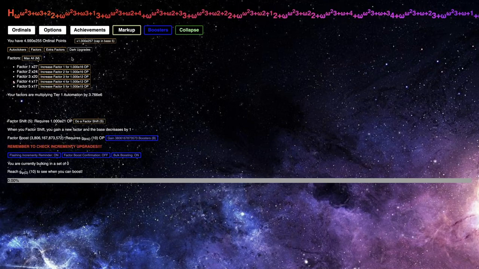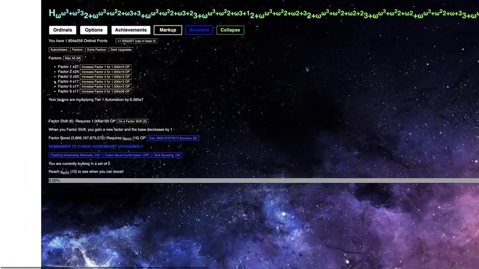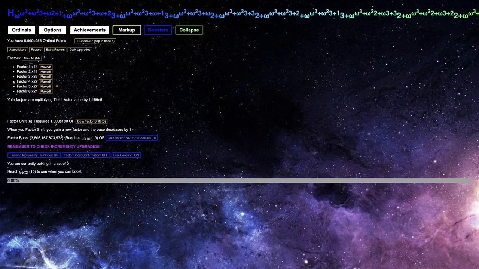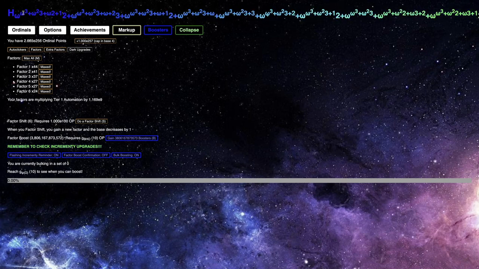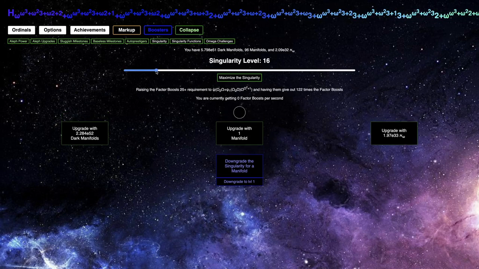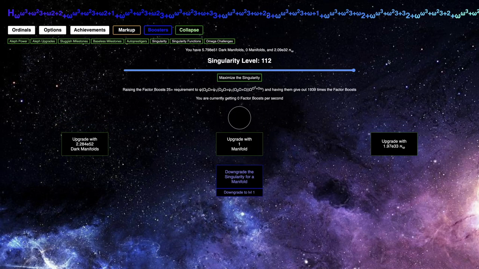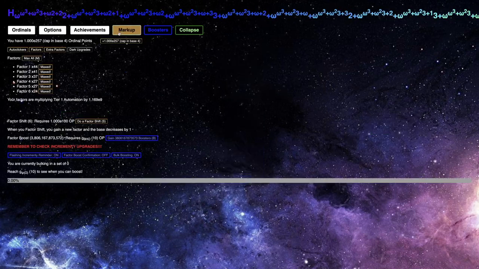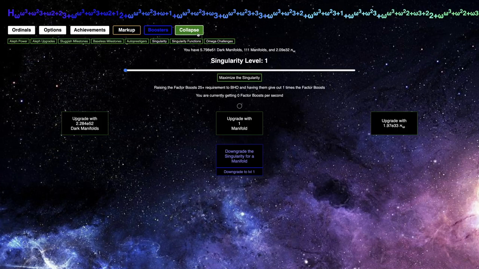This is what I want to do. I want to see how far I can get in base 4. So I'm in base 4. If I just max everything, I can get all the way to omega to the omega cube plus omega square plus 3, and I don't think increasing the singularity increases the speed at all. Yeah, it's slower when I increase the singularity. So I just wanted to do that for the lulz, just because I wanted to see how far I could get in base 4.